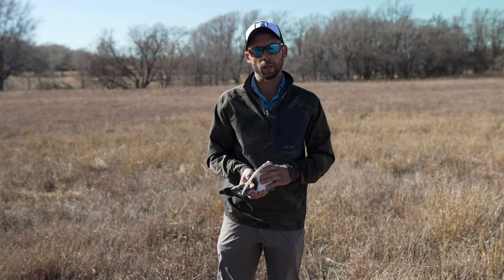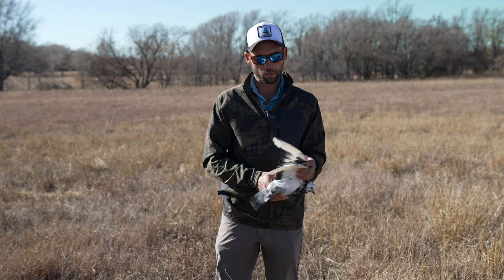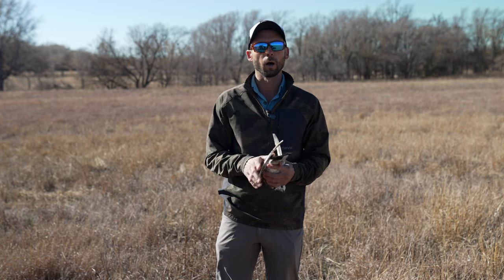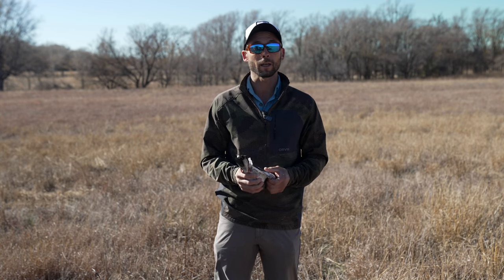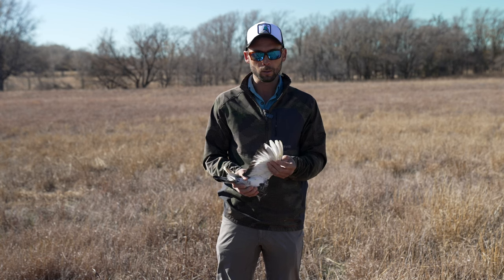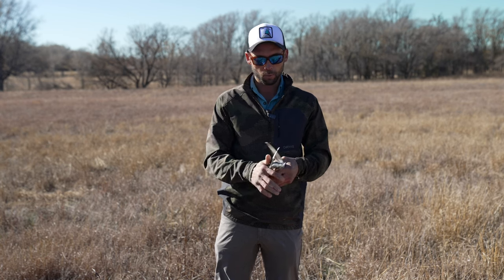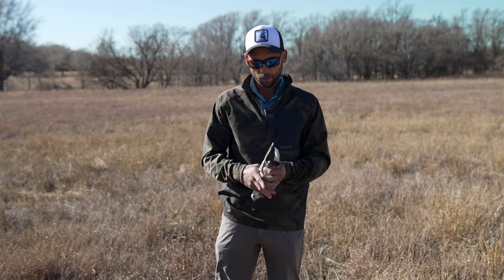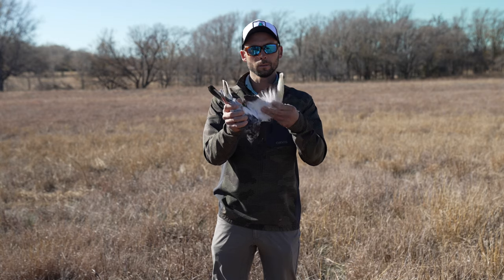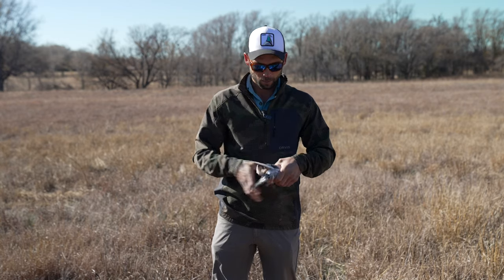All right, just a couple more tidbits. We talked about a clip wing pigeon. There's two ways that you can go about this. Now, this is an important part of developing young flushing dogs. They have to actually flush live birds, so we cannot use dead birds for this. We have to pull or cut the primary flight feathers, these big ones here, so that the bird can't actually fly away.